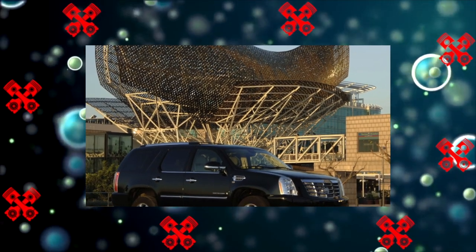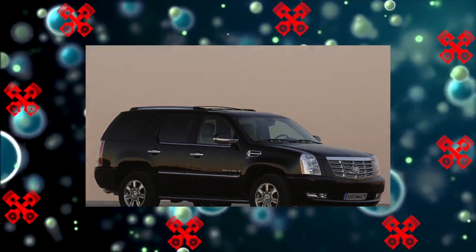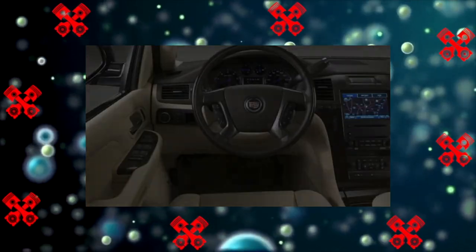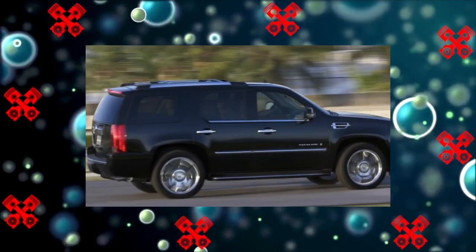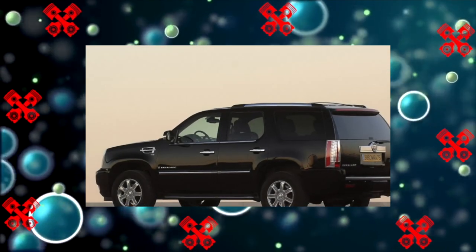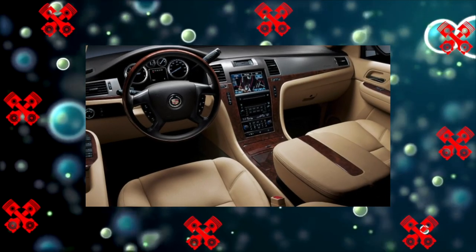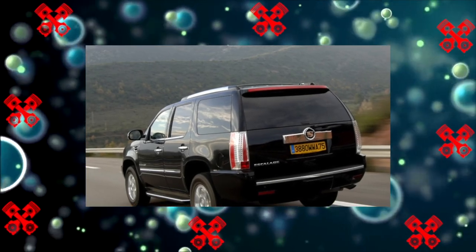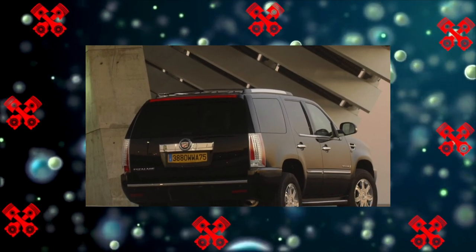An independent multi-link suspension gives this most American SUV an airy ride. The pneumatic elements of the standard shock absorbers have an increased service life compared to previous models — at least 60,000 km. One has only to note that when replacing shock absorbers with more budget ones without pneumatic elements, the dynamic stabilization system will stop working. On runs from 50,000 km, backlash may appear in the upper and lower ball bearings. The upper ball joints are changed only assembled with a lever at 8,500 rubles apiece. The lower ones dealers are happy to change together with the lever for 15,000 rubles, but at alternative service stations the issue can be solved by replacing just the ball joints for 3,000 rubles apiece.